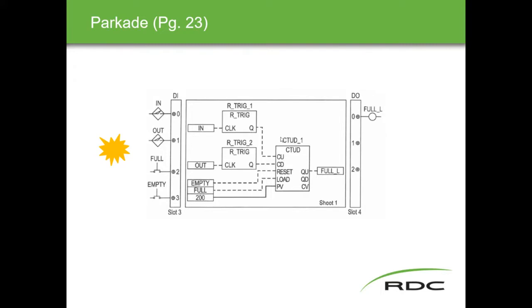That's one option. As a car drives out, we want it to go down. So let's say we're sitting at 200 and a car drives out. That turns the switch that's open to closed, which turns this from a zero into a one, which sends a one to the countdown function of this block. By nature of its internal function, it's going to take one off of the PV automatically. You don't even see it. And that's the joy of function blocks: a lot of the things that you have to do several rungs for, or a map function for, in ladder diagram are self-contained in a function block.